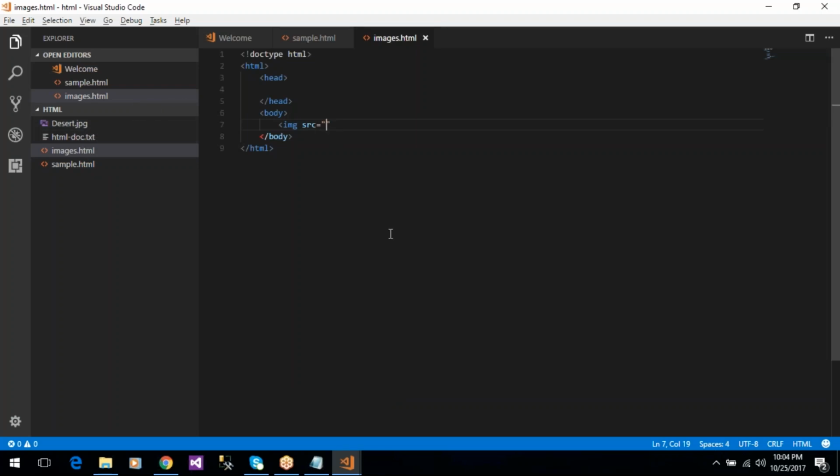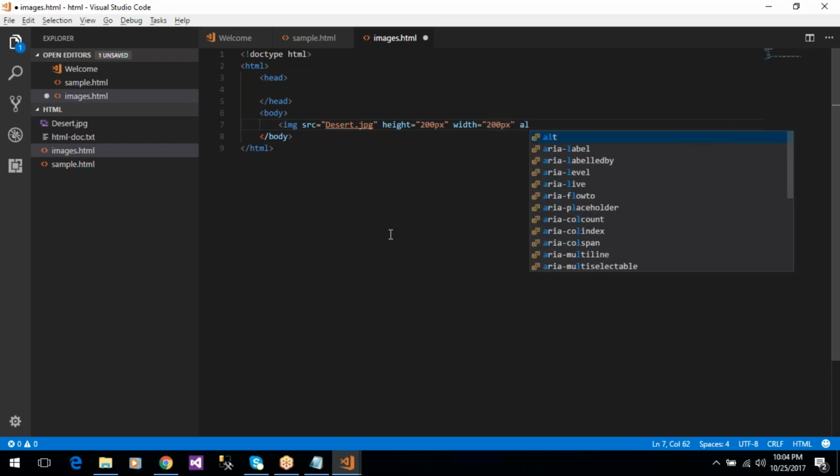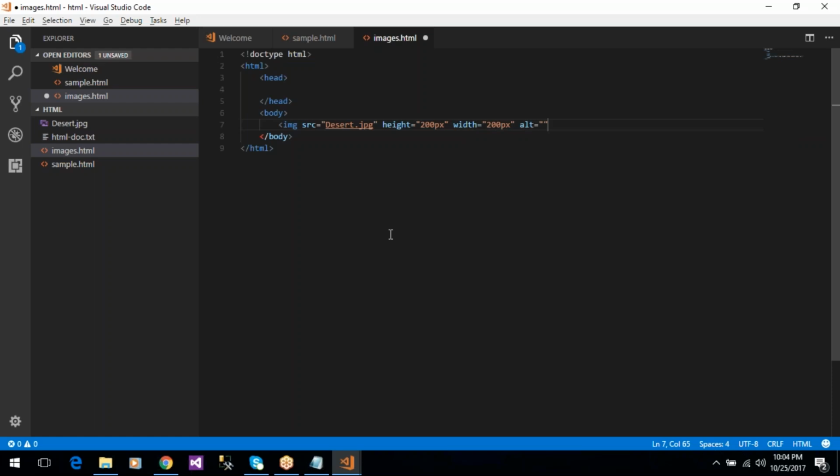So specify the image path desert.jpg, and height 200 pixels, width also 200 pixels, and the alt attribute. The alt attribute is used to display alternate text. Save this file.